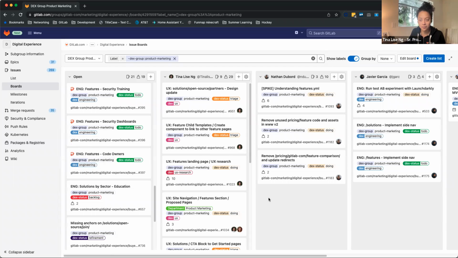Thanks. I've got a lot of issues on the sprint board, but they're actually all related. So I keep them open because I keep referring to them and they're all a work in progress, but they're all related to the research that we're doing on features selling and the features landing page. And that uncovered some opportunities to also improve slash solutions, and they're tied together. So that's why I'm working on them simultaneously.